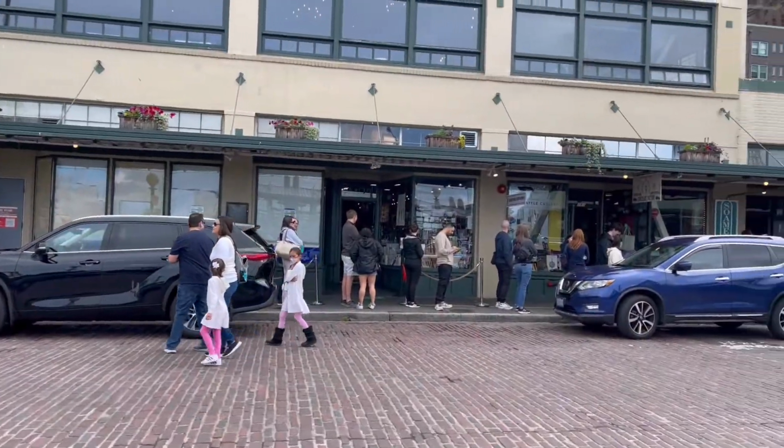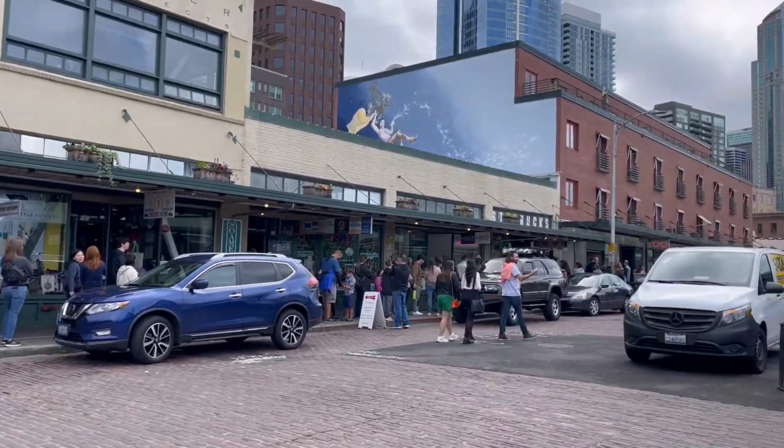So we promptly left and walked around the corner and found the actual line, which was long and very slow to move. But with the Seattle morning weather being like 65 degrees, just standing there wasn't too bad. It's kind of heaven to be outside and not be dripping sweat like we are back home.